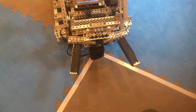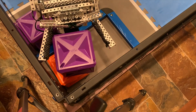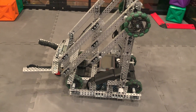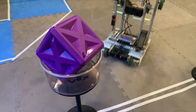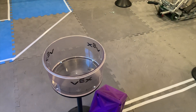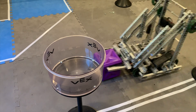Meet Pippin. This was my team's bot for the 2019 Mark Leon Invitational Signature Event in Honolulu, Hawaii. Pippin wasn't the first bot we made this year, but it ended up replacing all of our other bots. We had developed some more ambitious designs, but we weren't able to dial them in as much as we wanted to, and thus Pippin was born, being made in the final three days before shipping out. This isn't the most competitive bot — it's not going to win worlds — but it does show some neat techniques and designs that may be useful both this year and in future years. I'm Caden here with Kepler Electronics, and let's dive in.